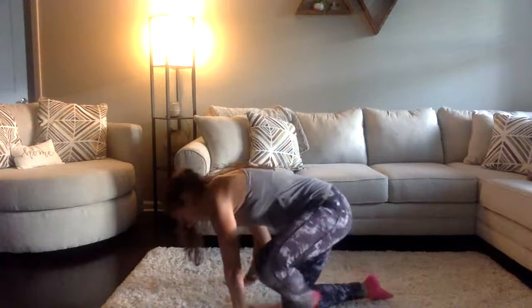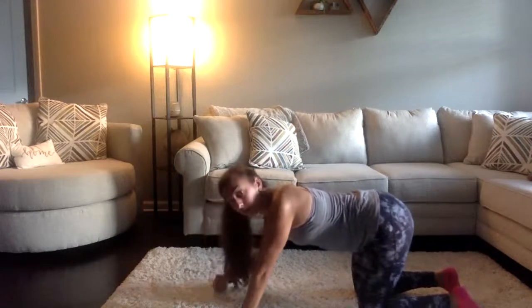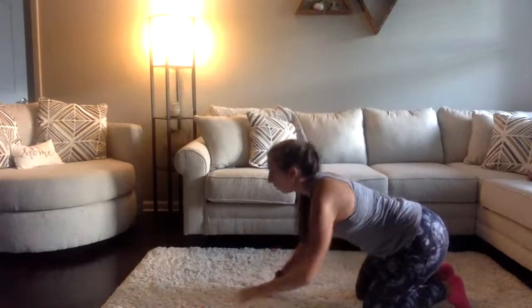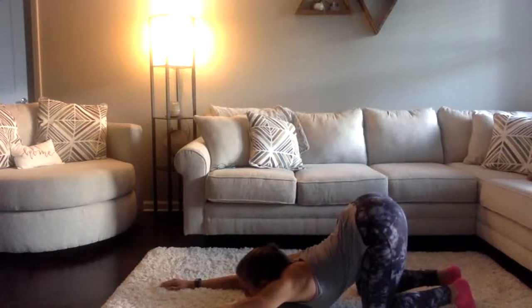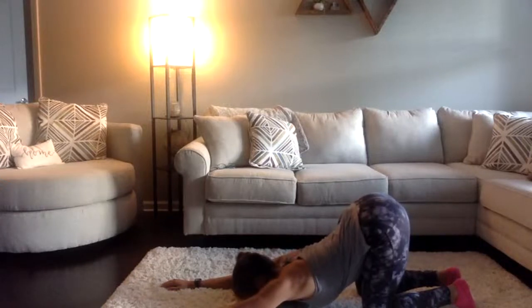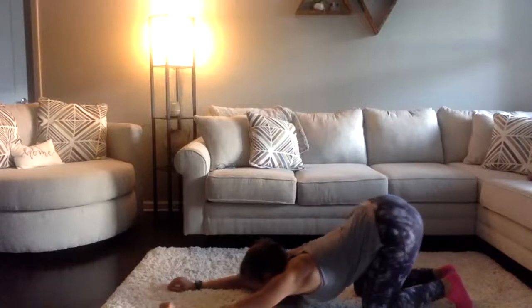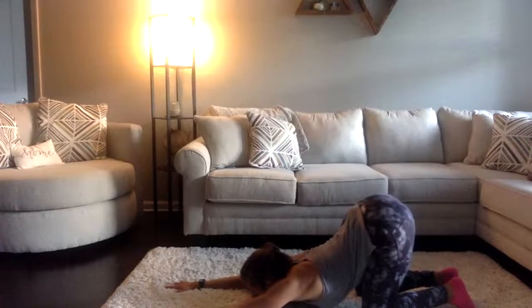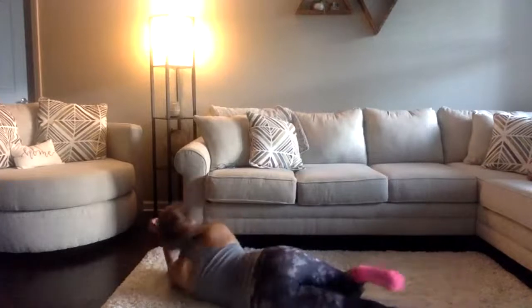Come out of it, ending up in a kneeling position. And we're going to keep the hips over the knees and bring the hands outwards for puppy pose. And slowly come through onto your belly so you can roll over on your back.